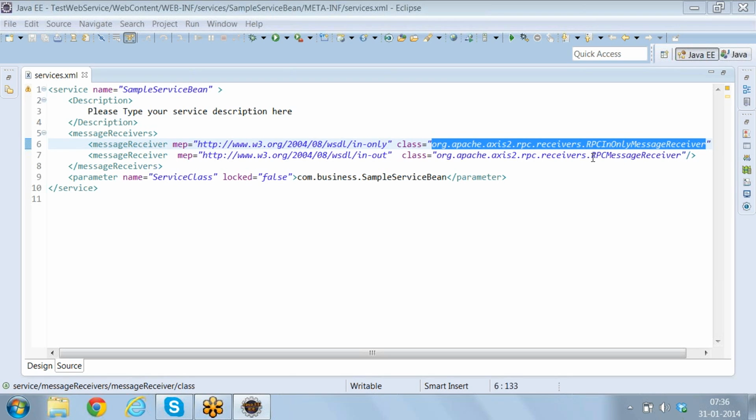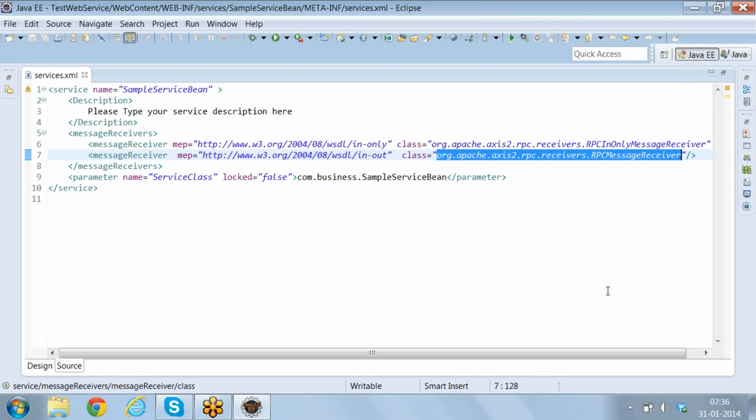Yes. And again, the service class will generate a response, which is again a Java type. So this message receiver will make sure that it is converted to the appropriate SOAP type again.